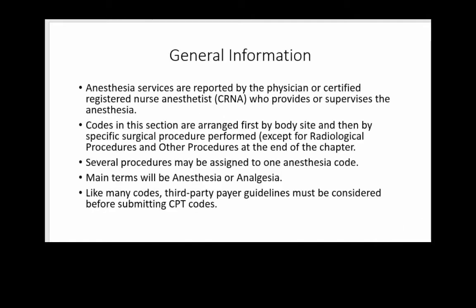Today we're going to talk about the anesthesia chapter, which is chapter 9 in your CPT textbook. Some general information first of all. These codes are used to report services by the physician or a certified registered nurse anesthetist, CRNA, who provides or supervises the anesthesia. The codes in this section are arranged first by body site and then by the specific surgical procedure performed, except for those at the end of this chapter, which have to do with radiology procedures and other procedures.